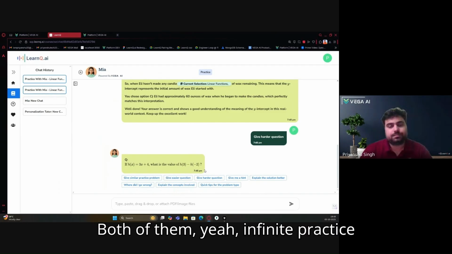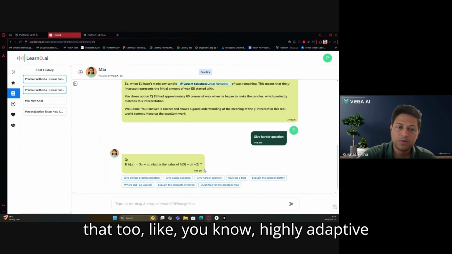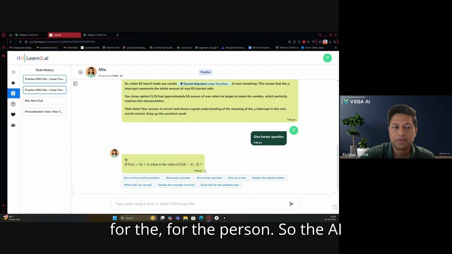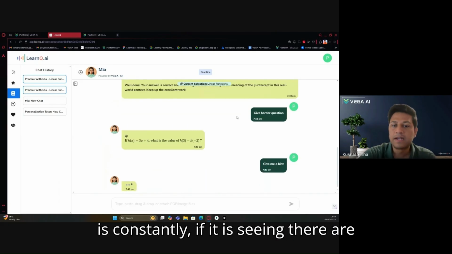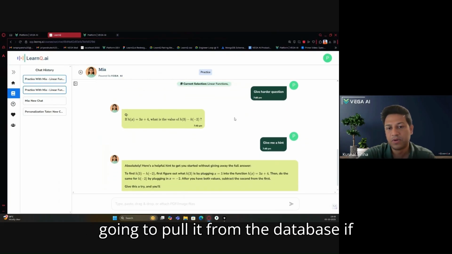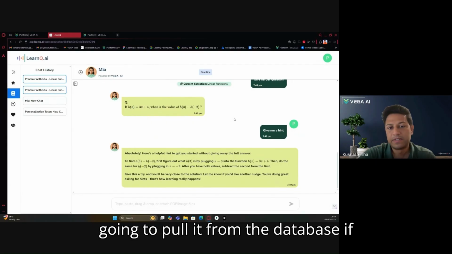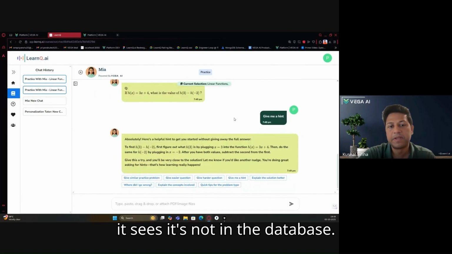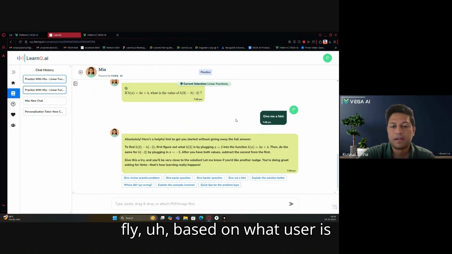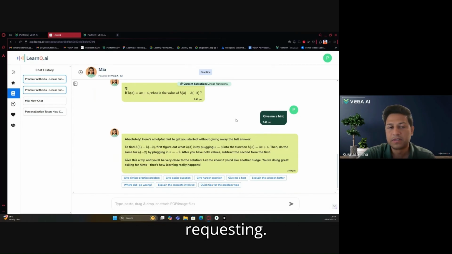Like an infinite practice, that too highly adaptive and highly personalized for the person. So if the AI sees there are enough questions in the database, it is going to pull from the database. If it sees it's not in the database, it is going to just generate on the fly based on what the user is requesting.